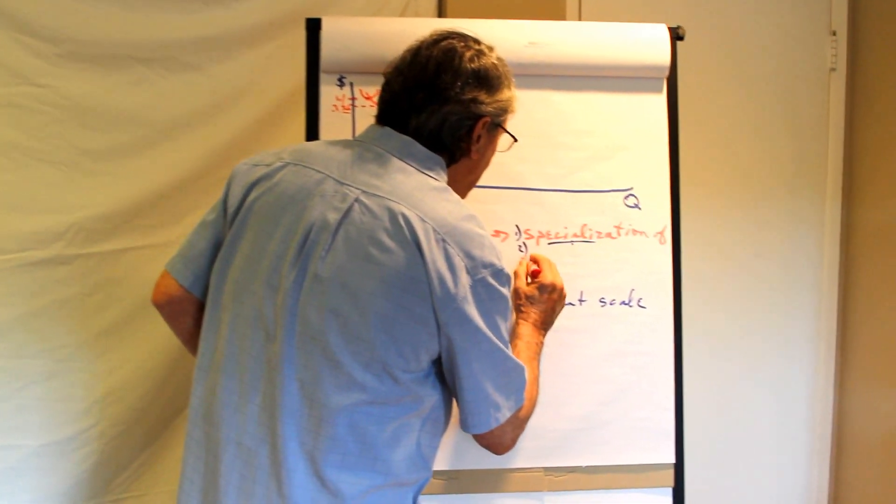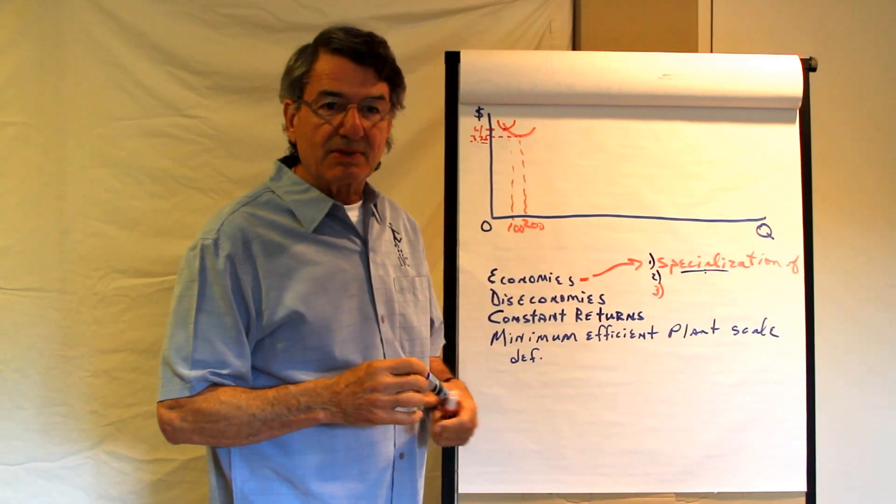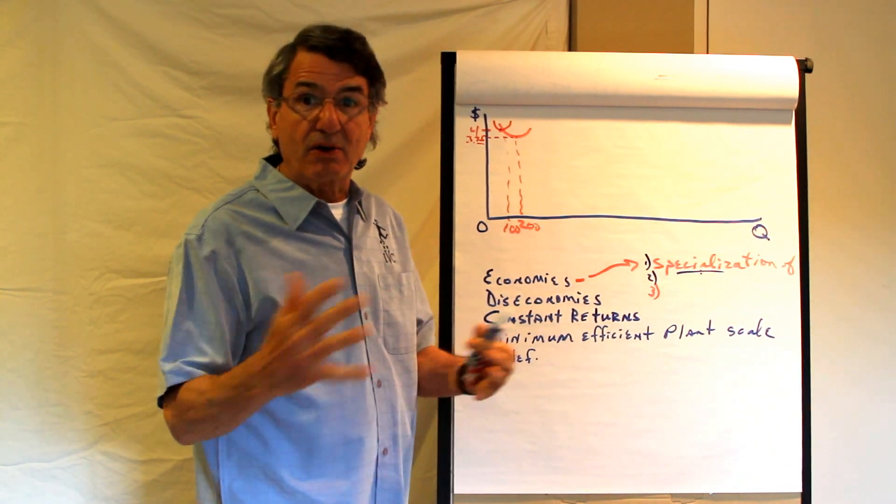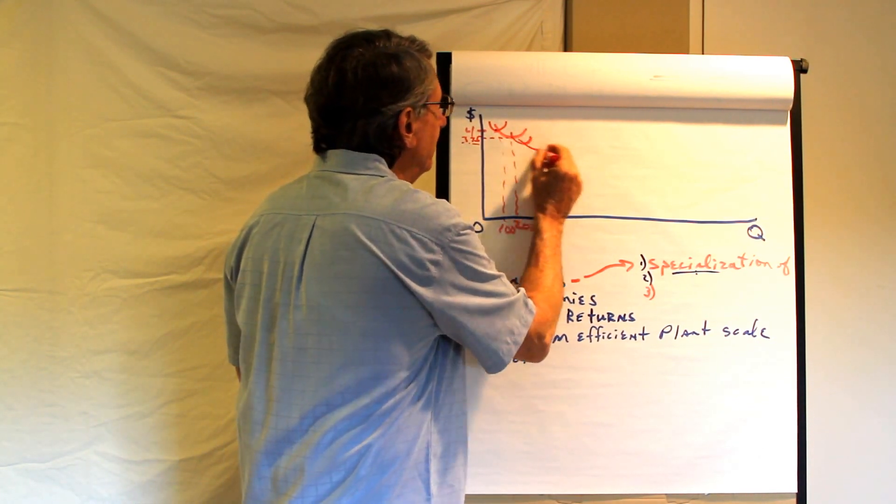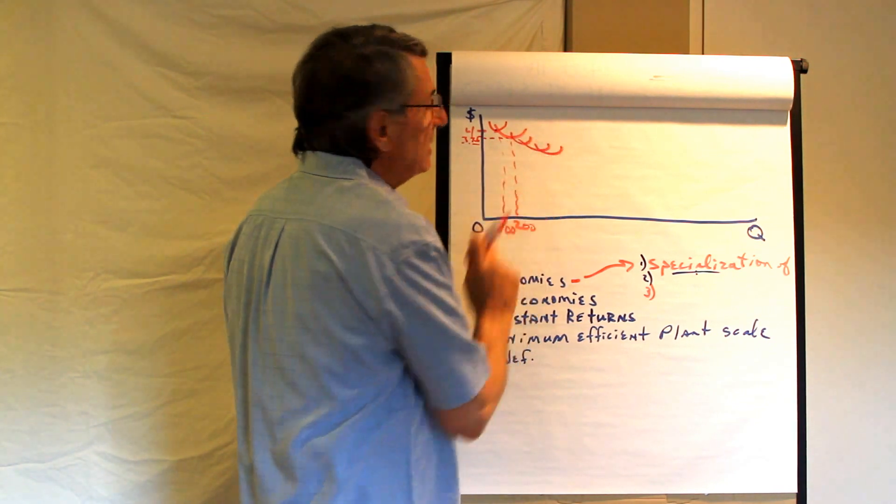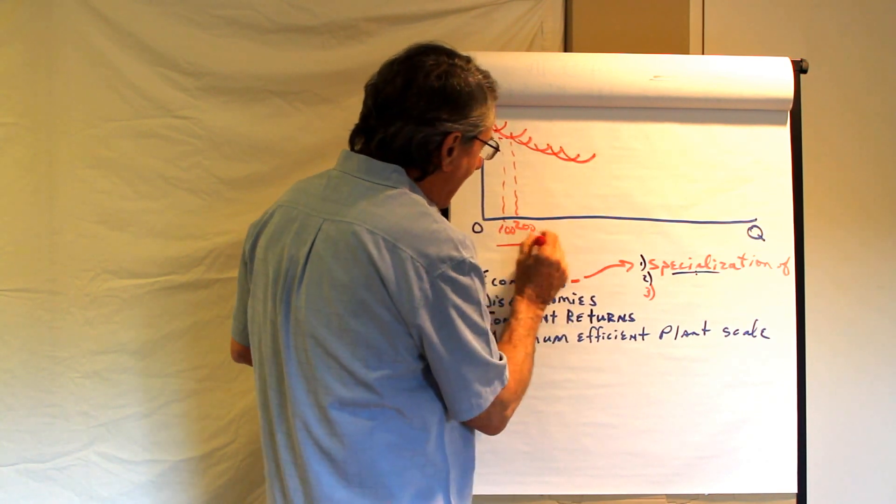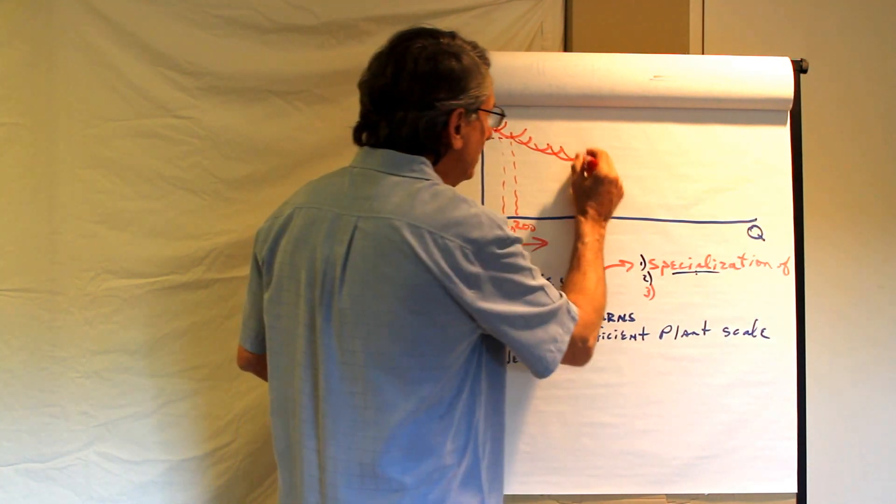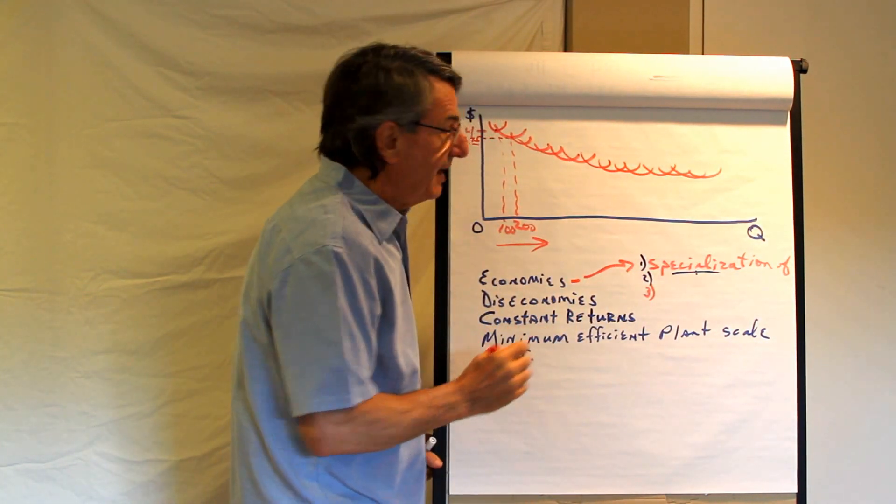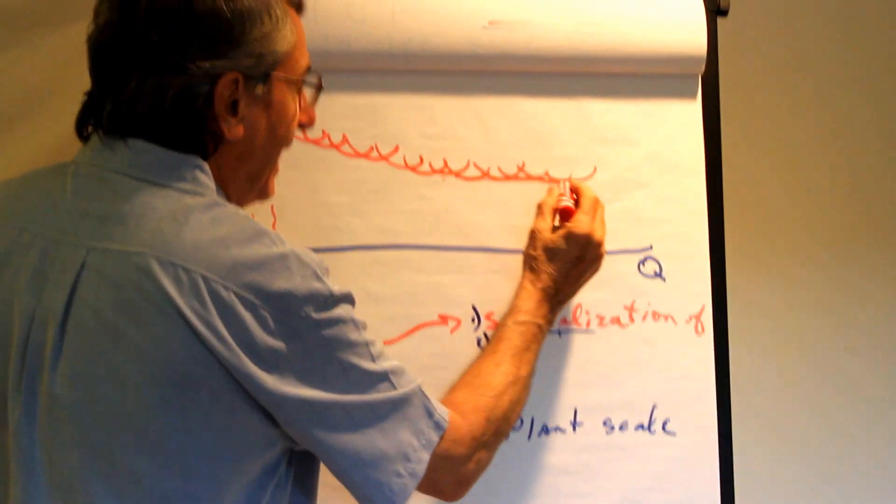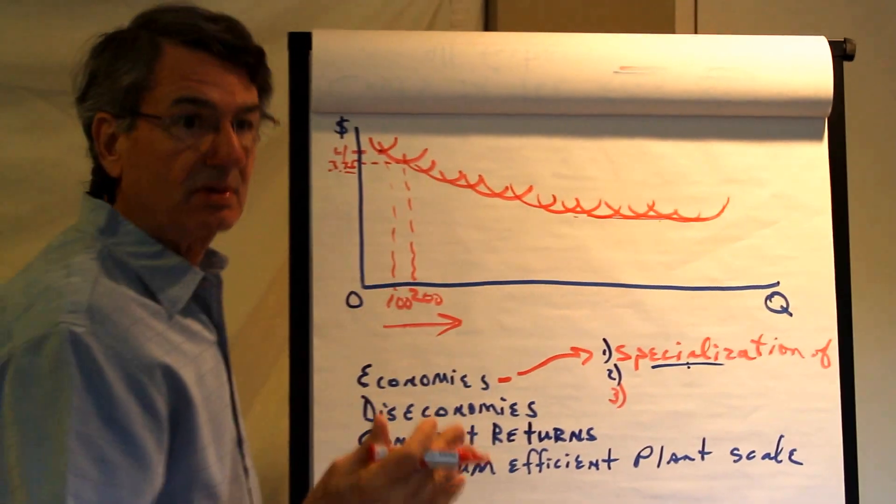The third is external economies of scale. As the scale of plant gets bigger and bigger then resource suppliers oftentimes have an incentive to get bigger themselves and that they can afford to supply resources cheaper. So the plant gets bigger, bigger, bigger. Each one of these red lines is a short run average cost curve and you can see that the costs are getting bigger as the quantity produced gets larger and larger. And then at some point economies of scale are exhausted and they build bigger and bigger scales of plant and there's no further decrease in cost because there's no opportunities for additional economies of scale.